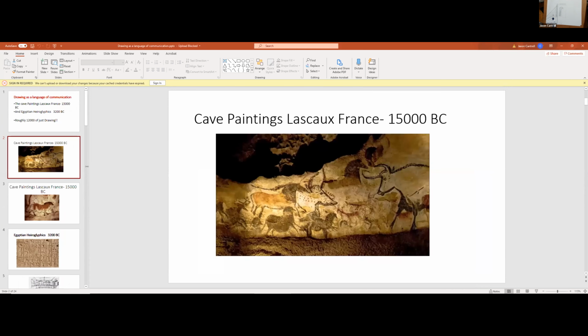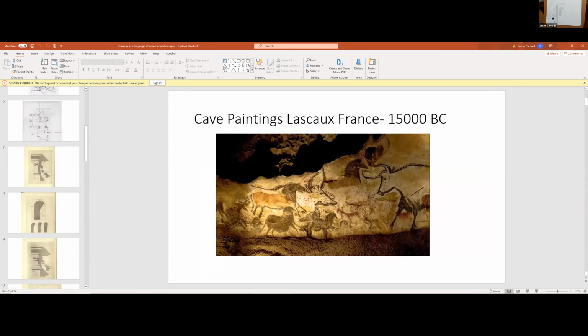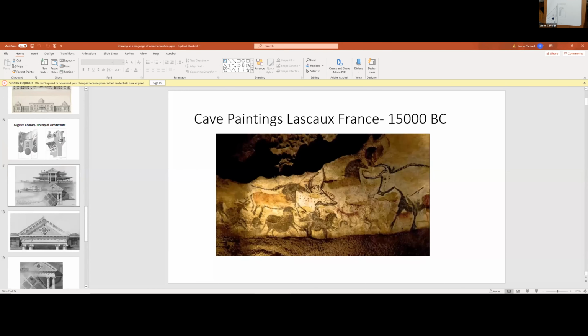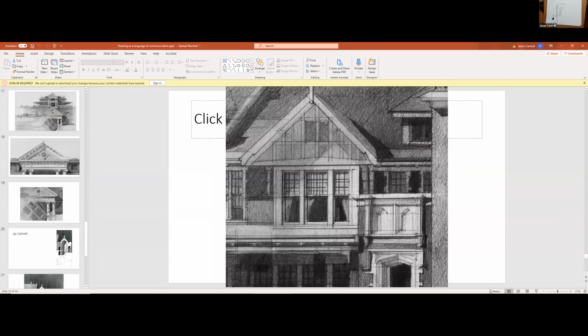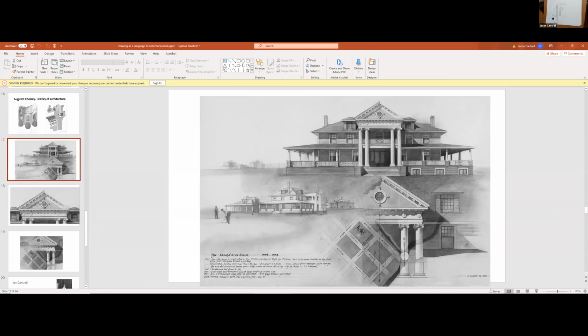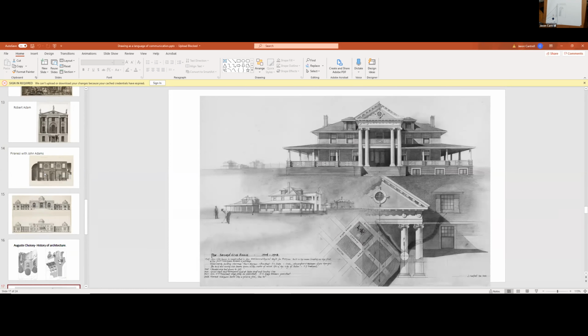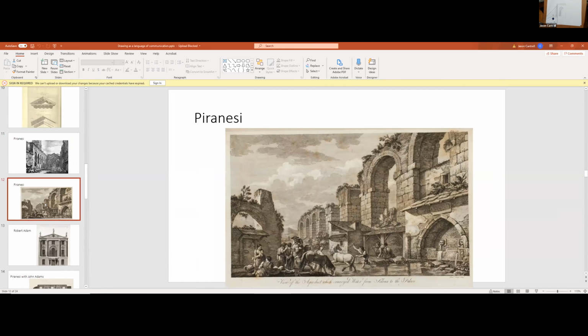The scale of these is huge. These are larger than life animals in a cave, drawn right onto the earth there. When I saw the pyramid, at first I was a little bit discouraged. I thought, oh wow, they're so much smaller than I perceived them in a book or online, but they're still absolutely extraordinary to see.